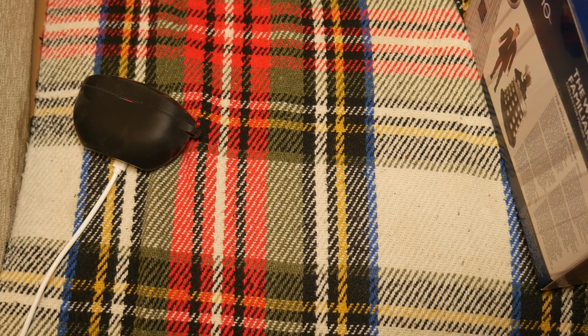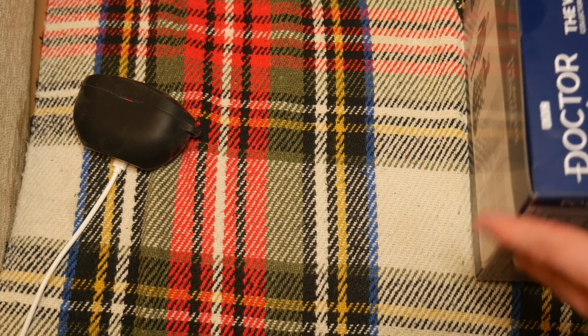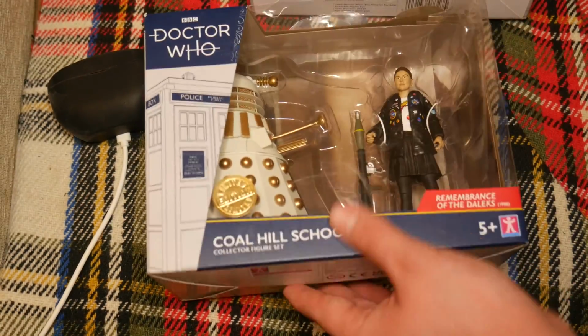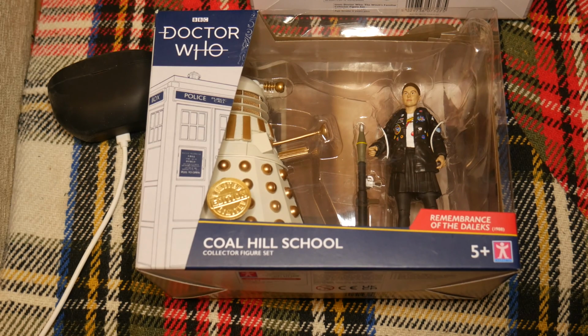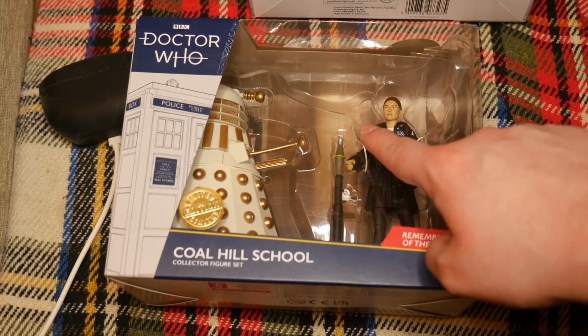Okay, so it's the 14th of October, and I just went into B&M today just to have a look. Actually, I went in to buy some hand sanitizer, and I was shocked and surprised to see this, and even more surprised to see this. Yeah, so I decided, you know what, I'll buy this.